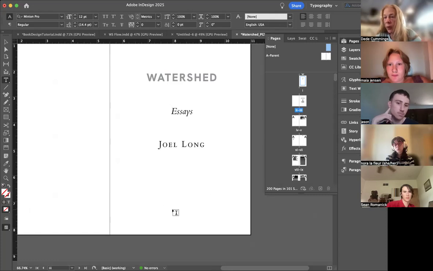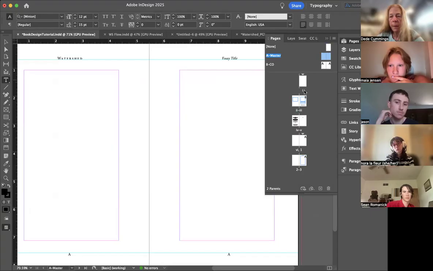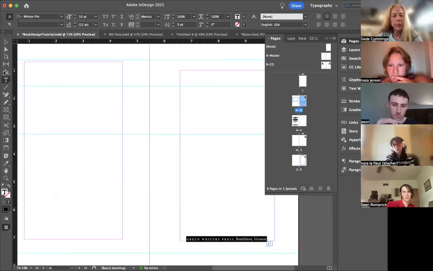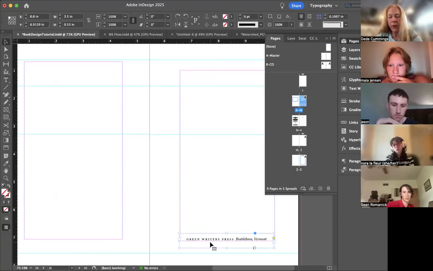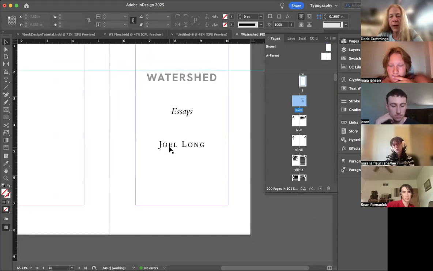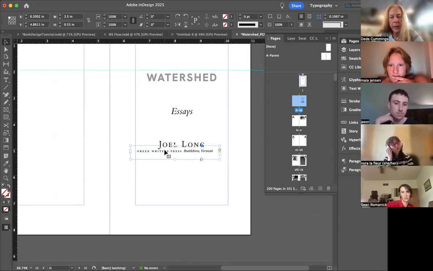We need our Green Writer's Press colophon. So I'm trying to be quick now. I'm going to go back to get this guy. This is just from, I kept this open so I could hurry. Turn on the guides. You always need your guides to place things.